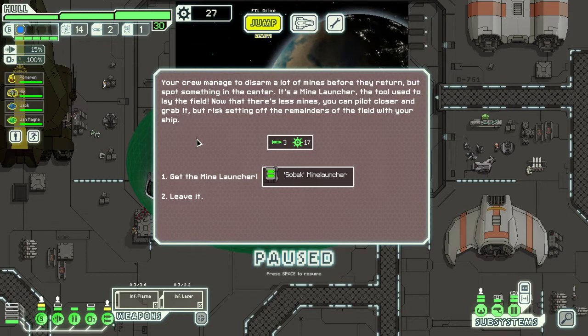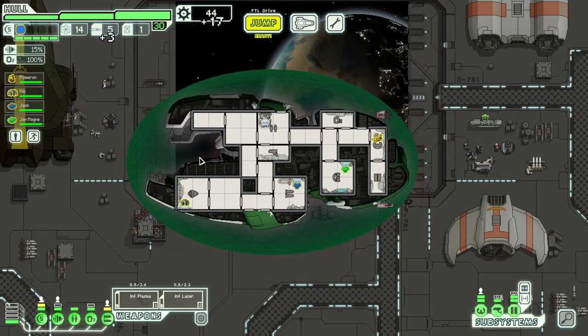Could match disarm a lot of mines before they return, but spot something in the center. It's a mine launcher tool used to lay the field. Now that there's less mines, you can pilot closer and grab it, but risk setting off the remainders of the field with your ship. It's a mine launcher. I don't want a mine launcher. What the hell? Take that thing and shove it.